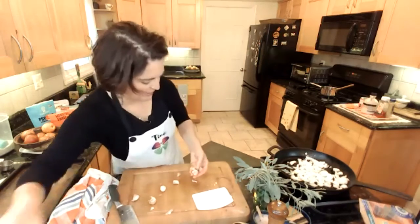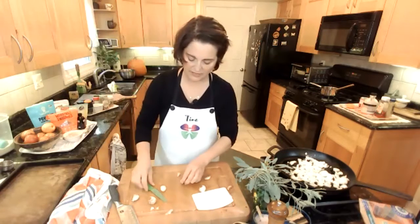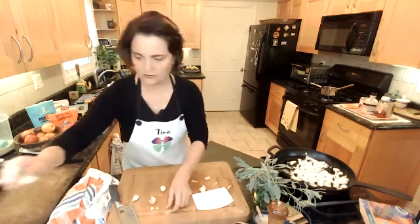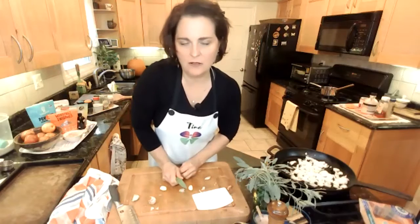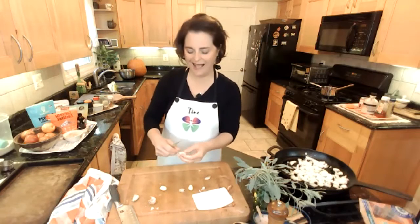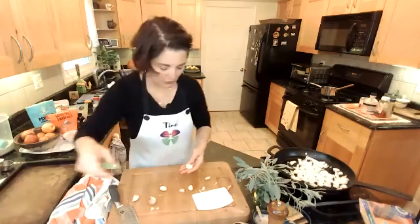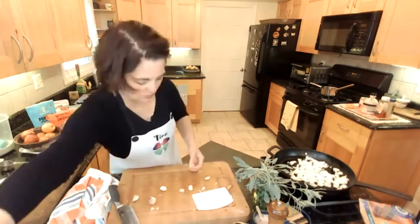Why is raw garlic better for you? Actually, I already told you. Raw garlic is better for you than the jarred or the powdered. But the question is, why? It's because garlic is antiviral, antimicrobial, antifungal, right? It boosts your immune system. When you put high heat on it, or when it's jarred or powdered, you'll get the flavor, but you're not going to get the immune boosting properties.